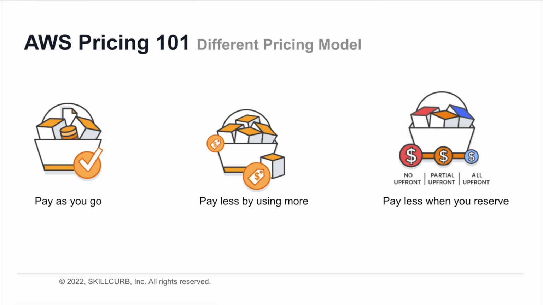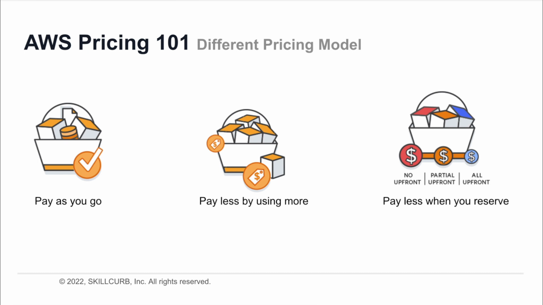First, we have pay-as-you-go. AWS has a very flexible pricing model where AWS only charges you on an hourly basis for the compute capacity and the resources which you are using. So if you need a particular resource for, say, 1 hour, then you would only pay for that 1 hour. Next up, we have pay less as you use more. As far as AWS is concerned, the more services you use, the less you will be charged. You have a chance of saving up to 70% of your total cost, and that is a very nice feature to have.